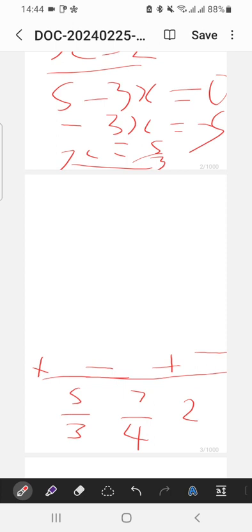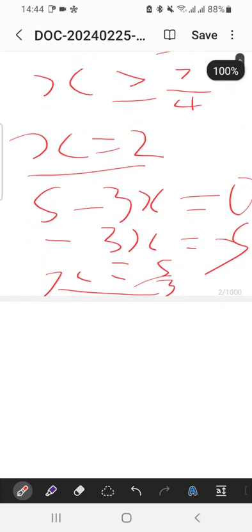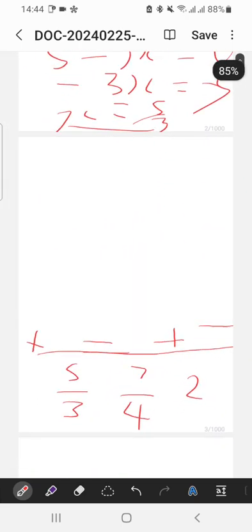Alright, so just ignore the previous number line. It was very confusing, so I rewrote it. I told you 5 over 3. What we got, these are the undefined over here, 5 over 3 and 2. So 5 over 3 and 2 is undefined. But check, now we got our number line.